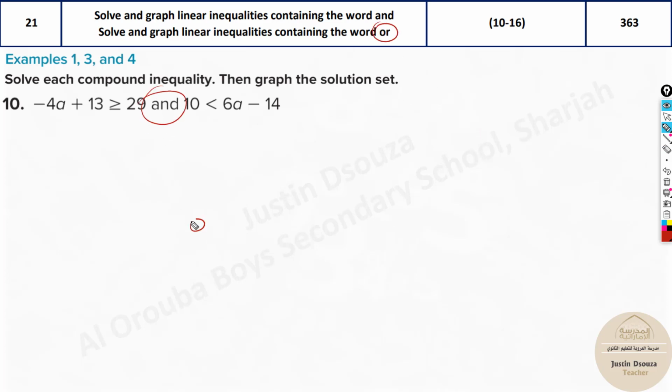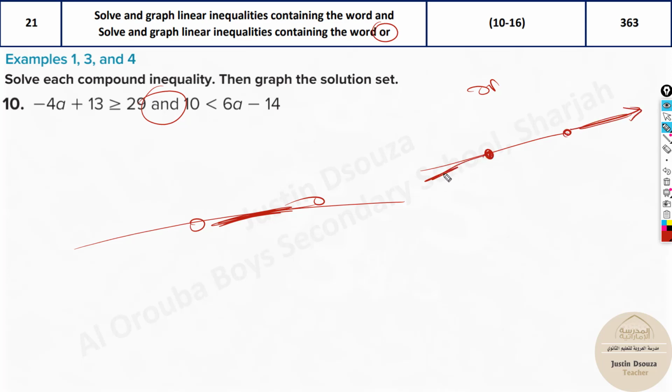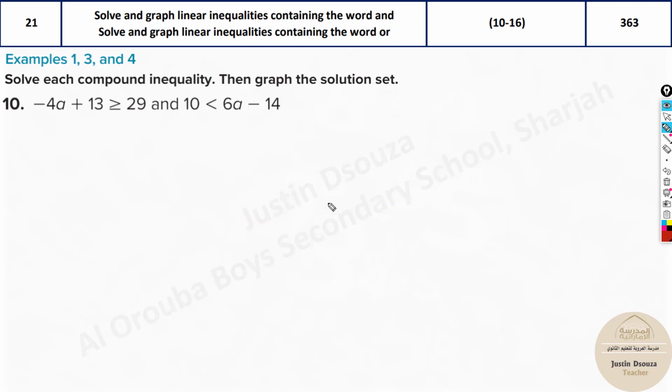And again, before we start, I'll just let you know about the word "and" and the word "or". If it's "and", in the number line, it must be within a certain range. If it's "or", it will be 2 separate ranges. From here to here is a solution, and from here to here might be the solution. So this is the difference. We have done that thoroughly in question number 15. So what I would suggest is, if you have not gone through that part, please go through it, be thorough, and then watch this video. Now "and" means it's always separated.